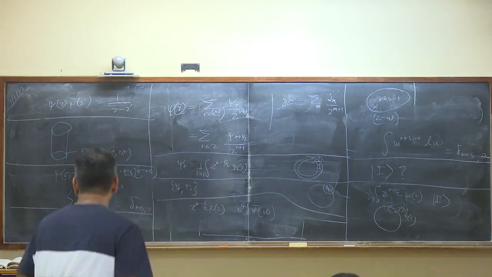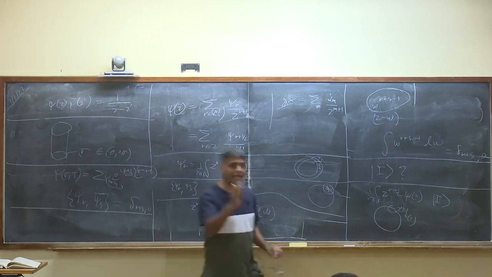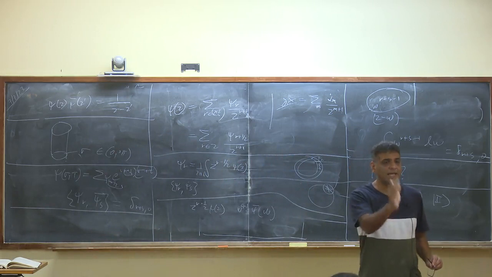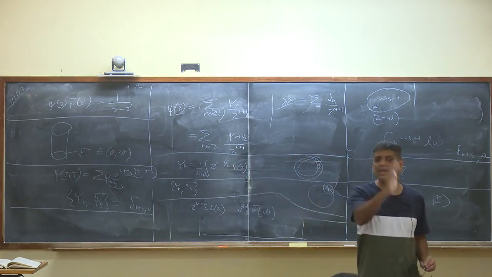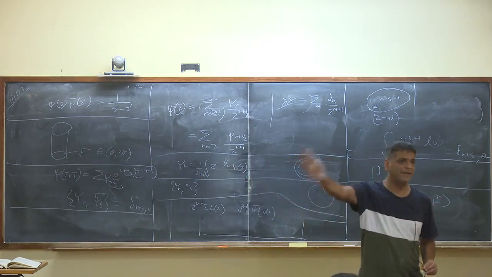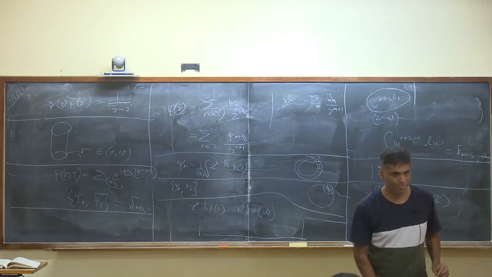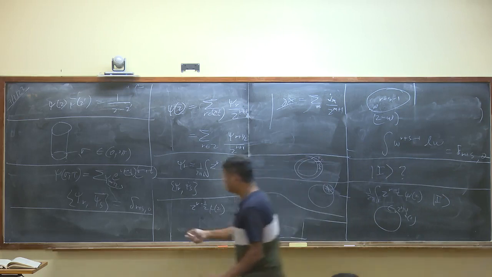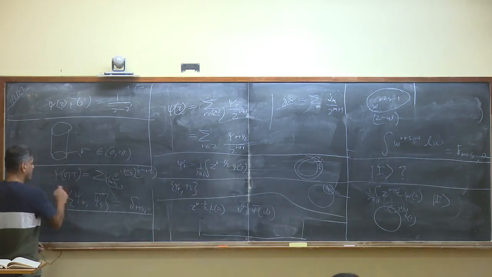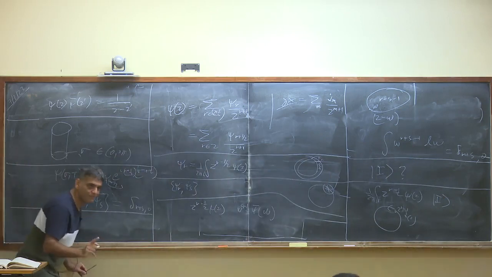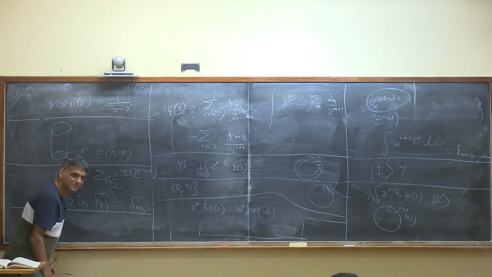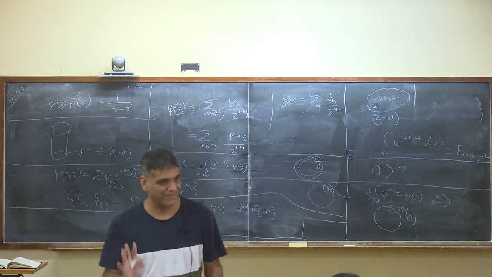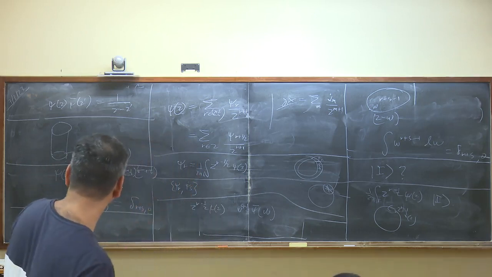So think of psi as psi 1 plus i psi 2, and psi bar as psi 1 minus i psi 2, where psi 1 and psi 2 are completely independent fields. So the mode expansion would look exactly like this with independent oscillators. But the e to the minus i (n plus half) factor will be exactly the same.